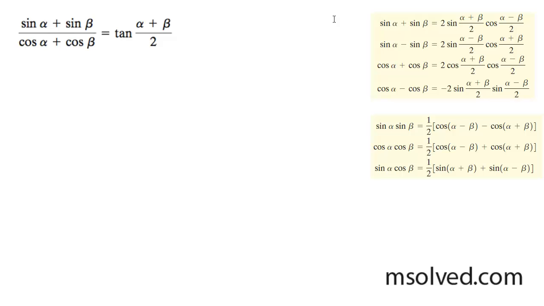Let's prove the following trigonometric identity. What we're going to do is we're going to use the top equation here, sum to product, and then we're going to use this formula for the denominator.